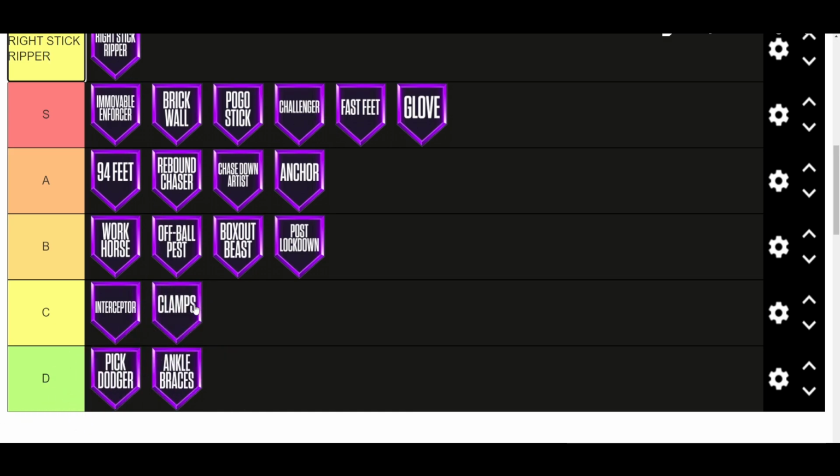Clamps, I'm not gonna lie, are not really that cold this year. Even without Clamps, you get the same body ups most of the time. And I think Immovable Enforcer has kind of taken what Clamps' spot is supposed to be. Clamps really isn't that good of a badge. I think you should still get it just because, why not? But it's not like, oh my God, Clamps is just doing it right now.